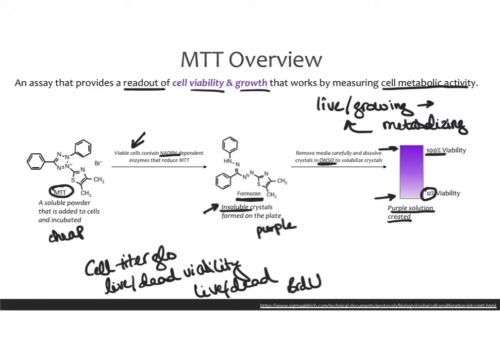There are many other ways to do this, but we're talking about this because, although it has its pitfalls, it is really simple. It is very cheap to do. You can do it in a very high throughput way. And sometimes, assuming that your cells metabolize and assuming that the conditions are met, it's actually a pretty good way to get a quick result that you can then verify with maybe one of these other methods.